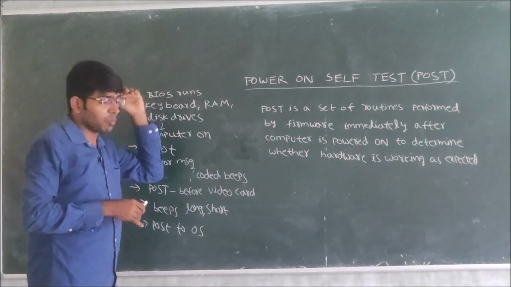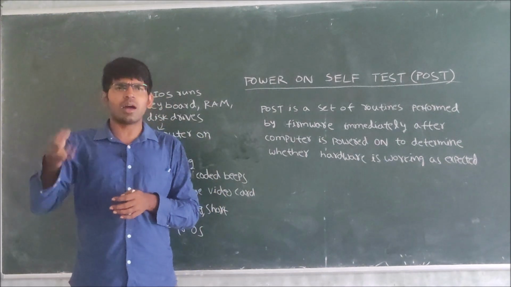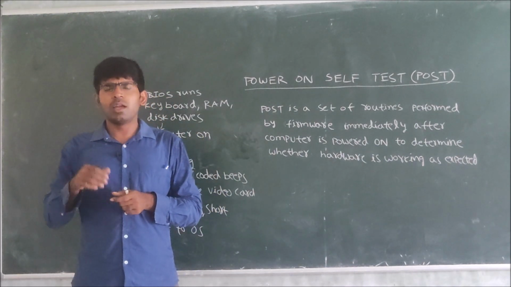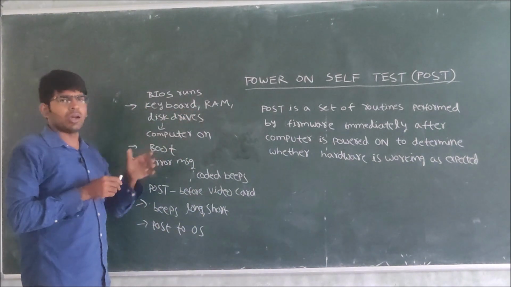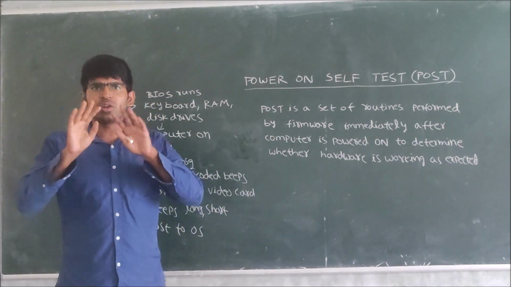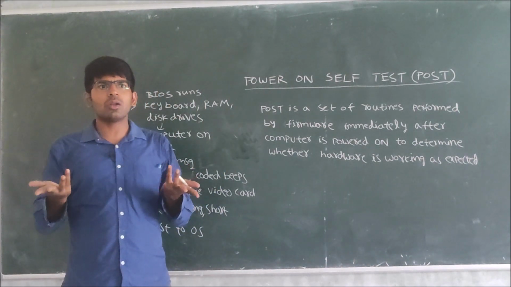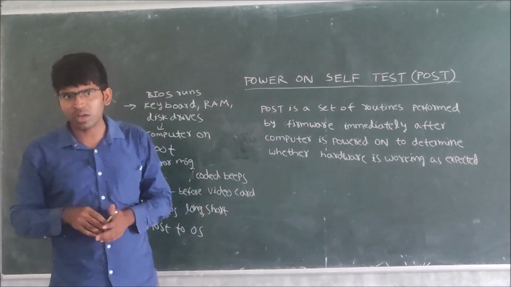So the advantage of power on self-test is that we should not blindly turn on the computer when, for example, the hard disk is not working properly. It will not be good for us. We check, for example, whether the keyboard is connected properly. If the keyboard is not working and you turn on the computer, you do not know how to shut it down. You have to switch it off only. That is not good for our computer.